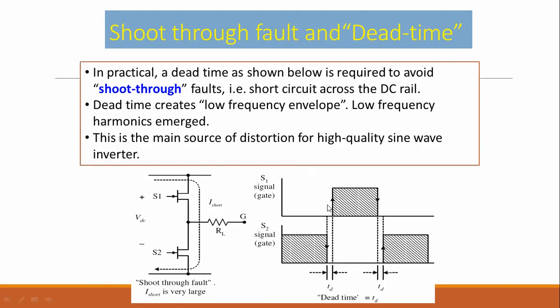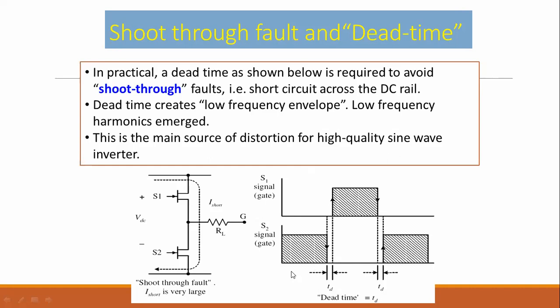If the gate pulse or the gate duration are disturbed, so this is S1 and this is S2. It means that S2 is off at this time, but it is on at this time. So there is a small gap between, which can also be known as dead time. If this dead time arises, it means that both the switches are turned on at the same time. So what will happen? A short circuit current will flow through this.